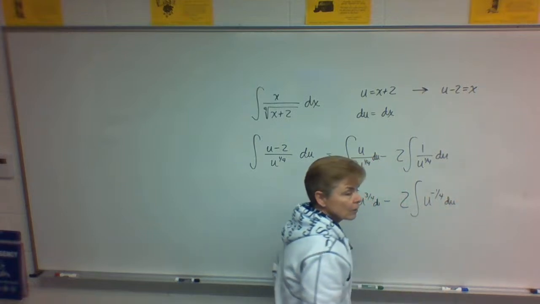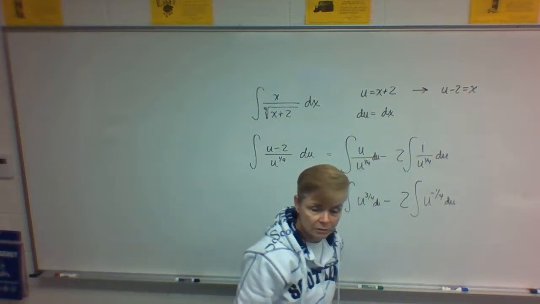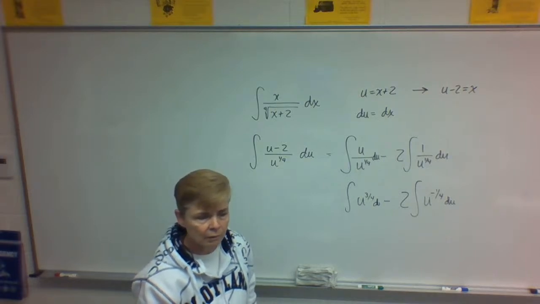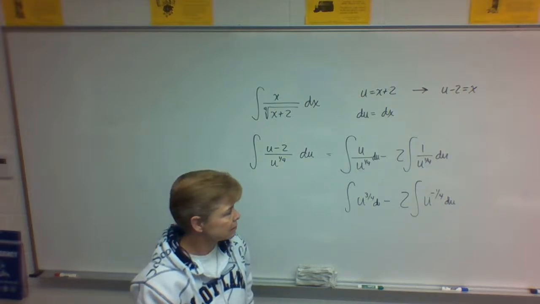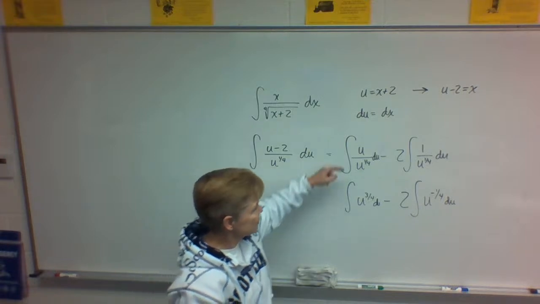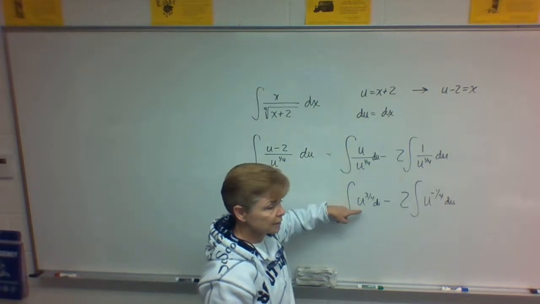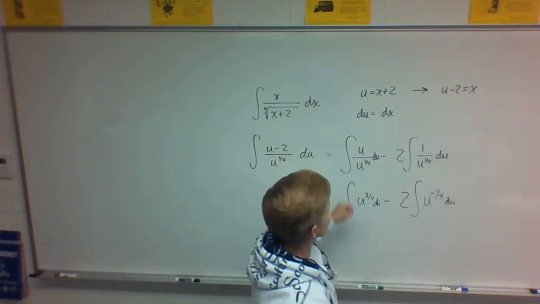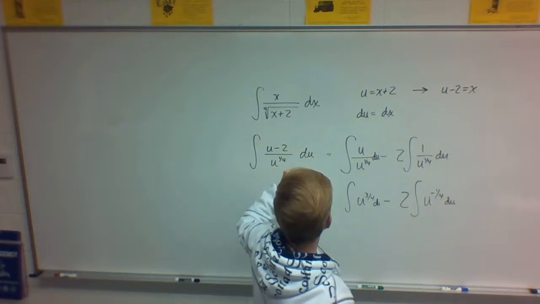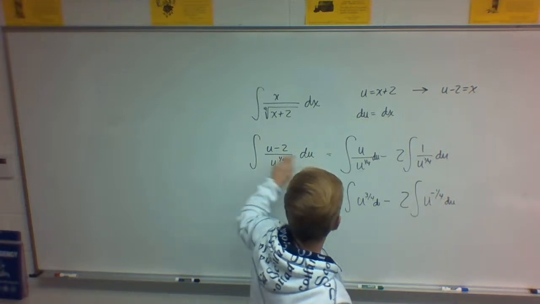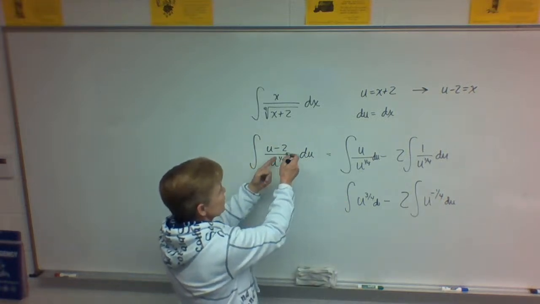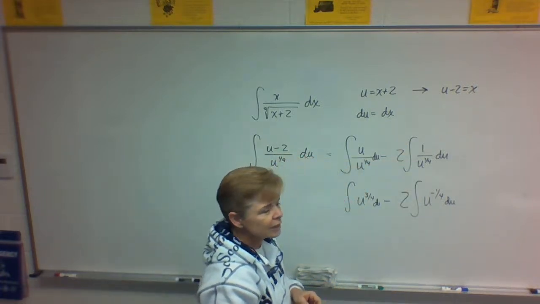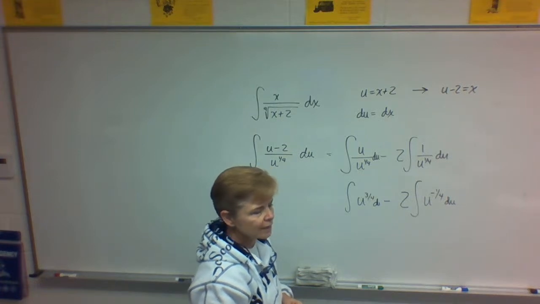Why is it a negative 1/4? Because I brought it upstairs, so that I can use the power rule to antidifferentiate. Oh, so we just use the power rule. Okay, I get it. This right from here to here is just algebra. You understand that? So is this. When I put 2 over u to the 1/4, I just brought the 2 constant out so I can have 1 over u to the 1/4. Is that okay? You can leave it inside, but I prefer to let my constants come out.